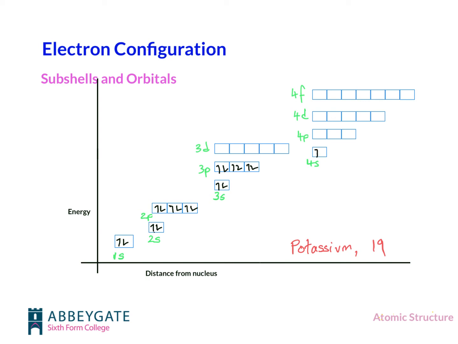So our overall electron configuration, if we were to write it out, is going to be 1s2, 2s2, 2p6, 3s2, 3p6, 4s1. Okay, we can add up and check we've got 19 electrons: 2 plus 2 plus 6, that's 10, plus 2 plus 6 plus 1, that's another 9. We have 19 electrons in total, and that would be known as the electron configuration of potassium, showing how its electrons are arranged into energy levels, subshells, and how, if we draw the whole diagram, they're arranged into orbitals.